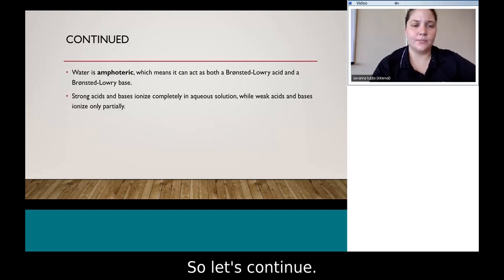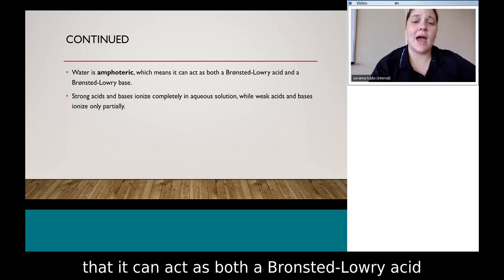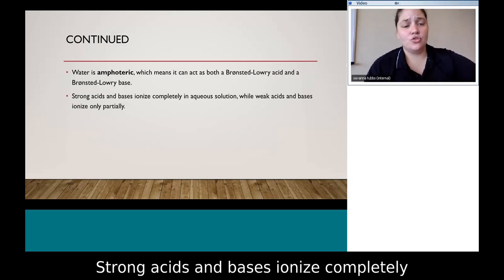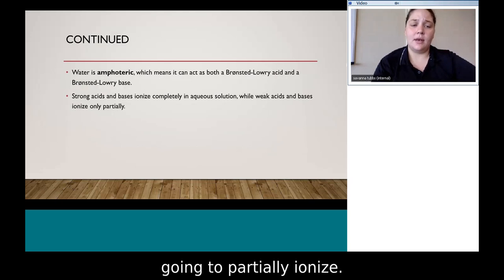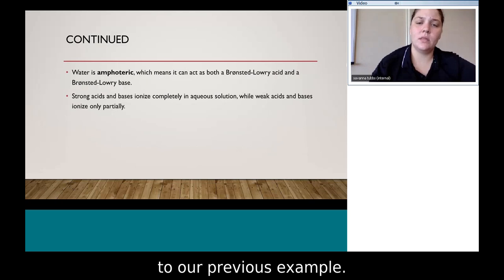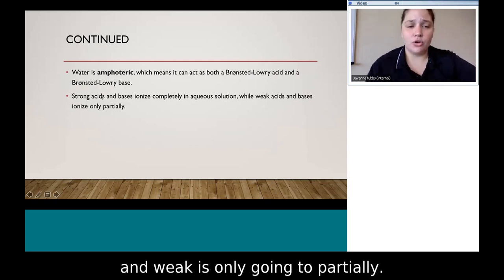So let's continue. Water is amphoteric, which means that it can act as both a Bronsted-Lowry acid and a Bronsted-Lowry base. Strong acids and bases ionize completely in an aqueous solution, while weak acids and bases are only going to partially ionize. So that is something that relates to our previous example. So remember, strong is going to completely ionize and weak is only going to partially.